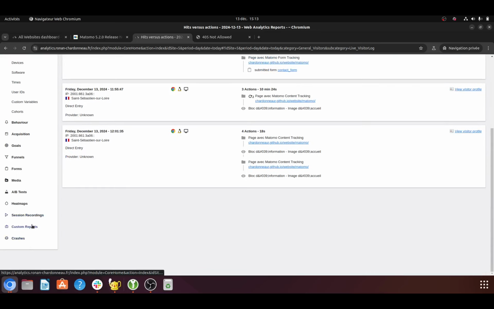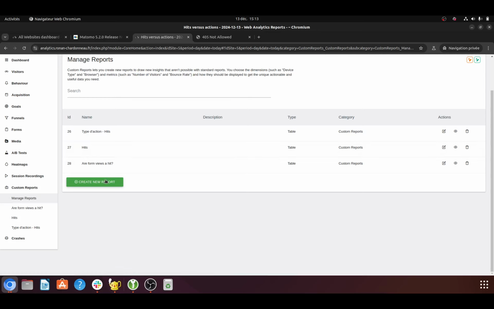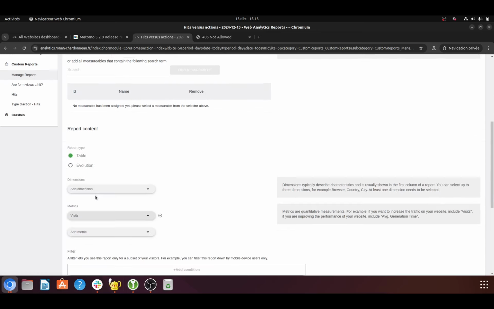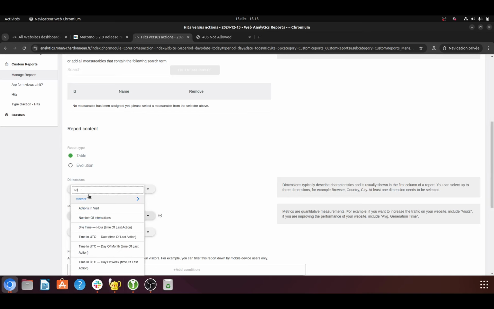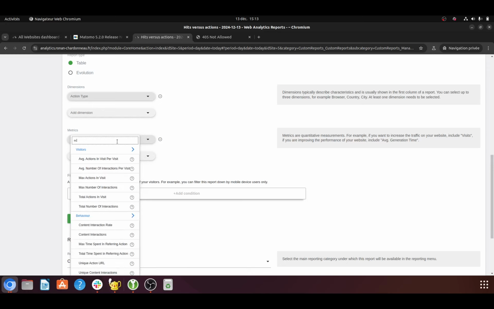So normally, if my theory is correct, I should be able to create a new report where I have as a dimension, let's say, the action type. Normally over here I could get action.